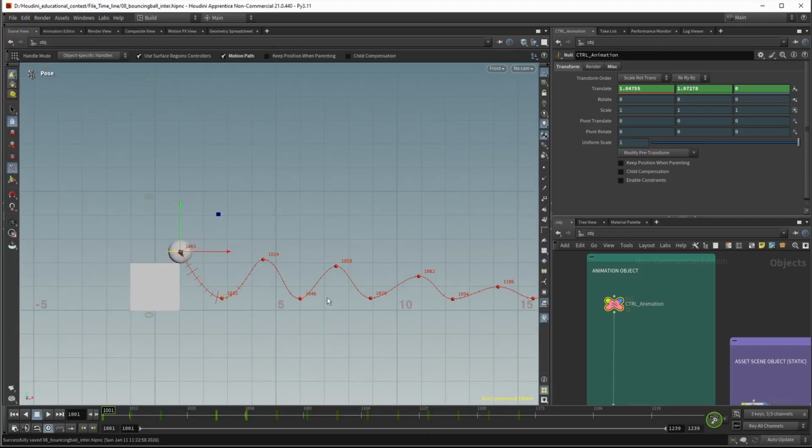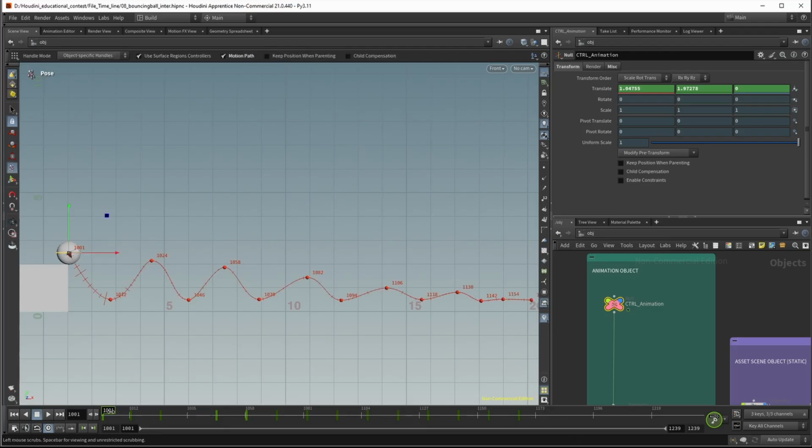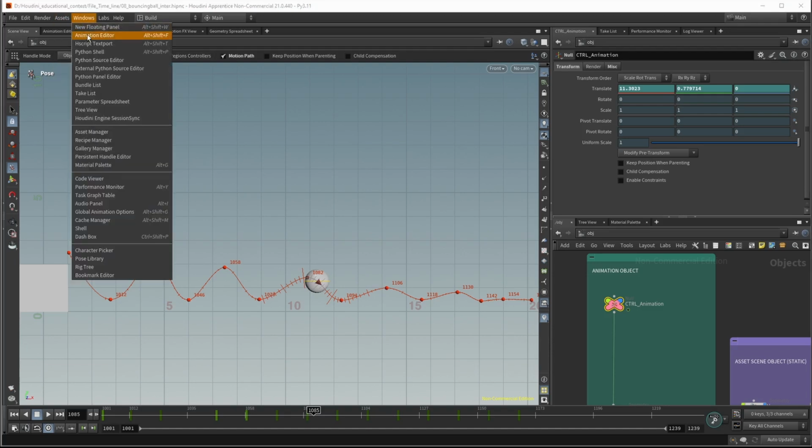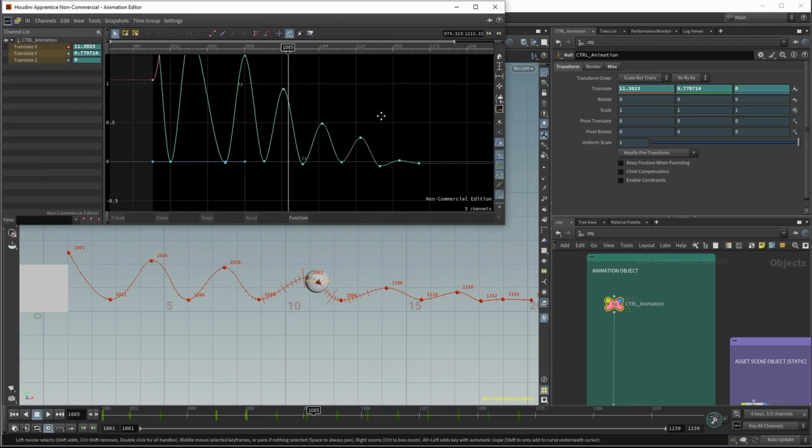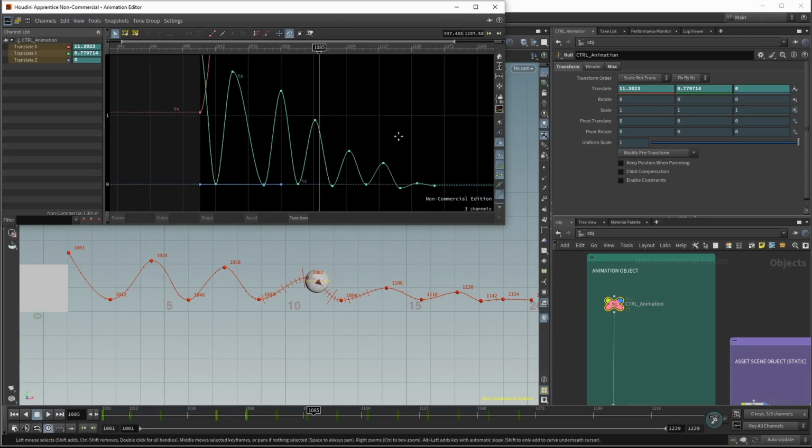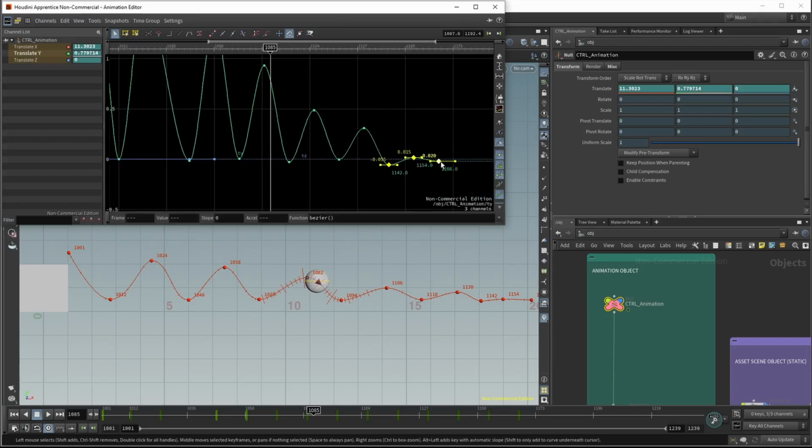Now we can work on the keyframes and the space of keyframes, or on the behaviors. For example, it starts very quickly, and then it changes more, so the distance from that we can compress a little bit. We can go to the Windows Animation Editor, and we can, for example, move some keyframes a little bit, just like this.